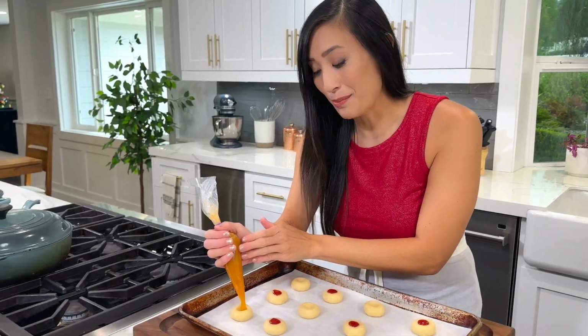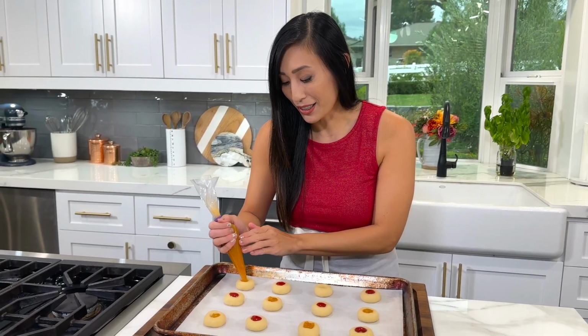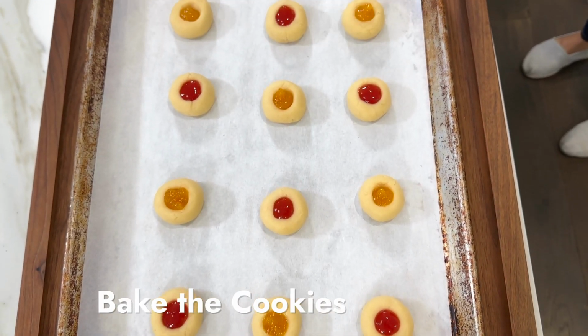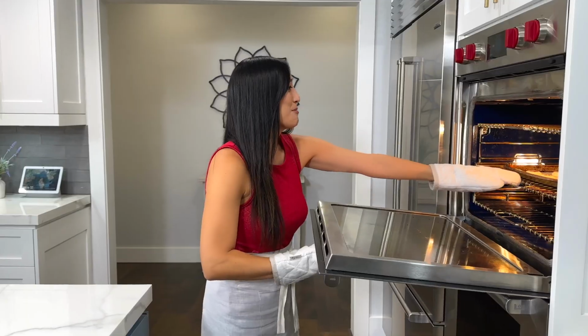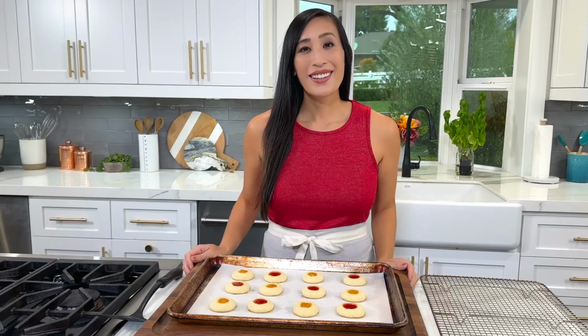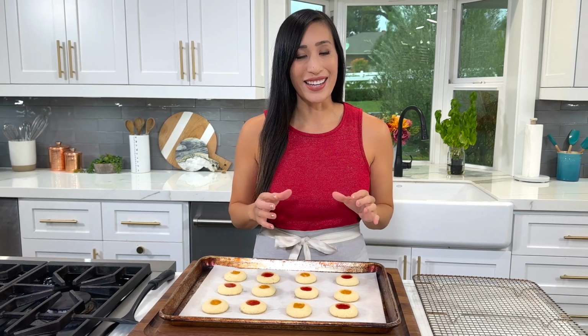Or you could add the filling to some piping bags. I prefer this method if I'm using a thicker filling or I'm making a lot of cookies. This just goes by so much faster. Bake the cookies at 350 degrees, 1 sheet at a time, for about 12 to 14 minutes. Wow, these look gorgeous. The cookies are ready when they're dry on the surface and set on the edges.